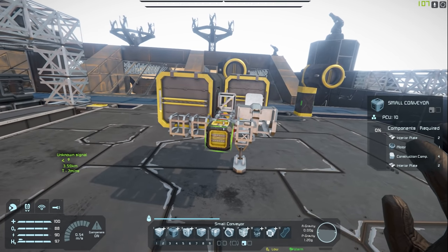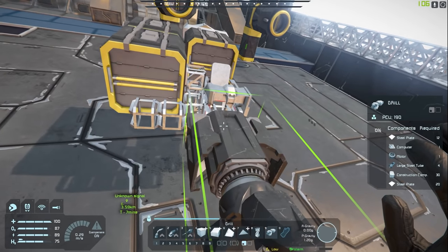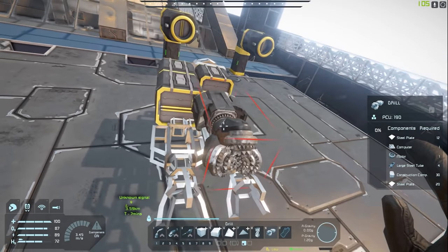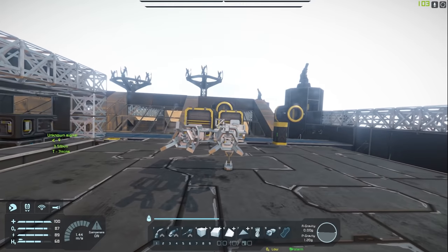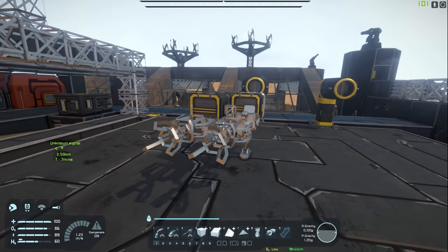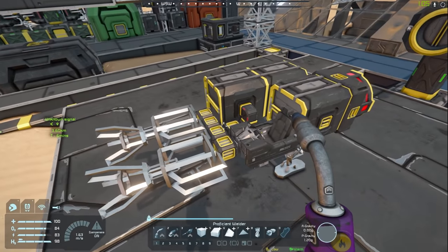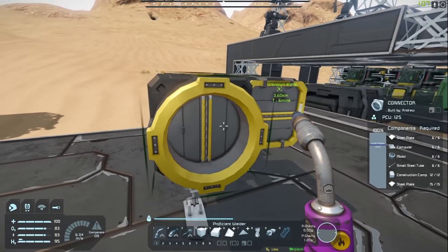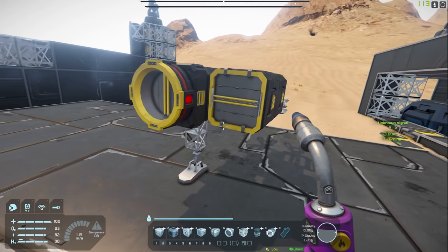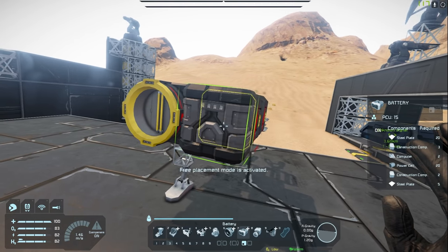Yeah, I'm going to do just like that, and then we're going to put the drills right on the front, just like normal. All right, this drill is going to fit right there, and this drill is going to fit right there. We're going to have two drills on this ship, and I don't think we're going to aim to go any higher than this, so the drills don't have to work overtime. So we don't have to do anything crazy. It appears that I've forgotten one crucial component, and that would be the battery. I can always stick a battery right on the back, though, I think, and that would probably work fine.